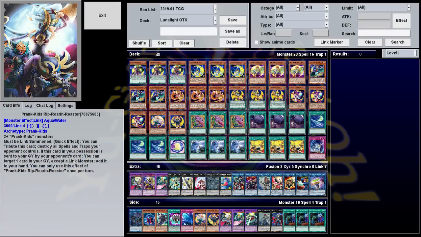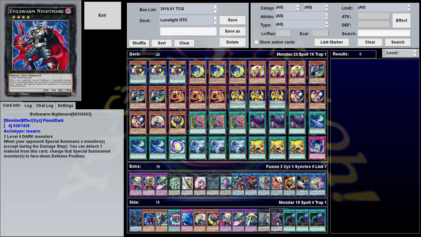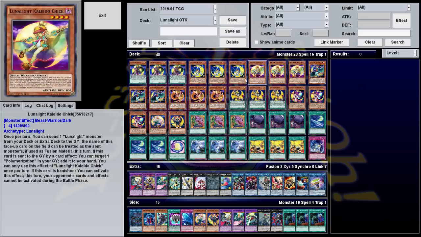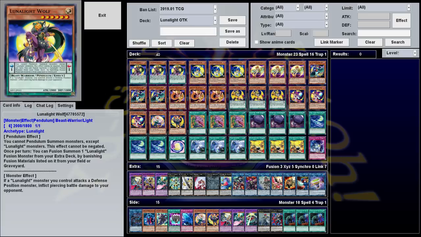Especially with the extra deck, you can bring out some more stuff. You know, some decks called by the grave, gonna be a lot more useful than Twin Twisters, adding in that Evil Swarm Nightmare. But hopefully you enjoyed yourself regardless. You got to see a lot of cool, big, powerful attacking plays. You got to see the power and the might of what pure Lunalights can do.